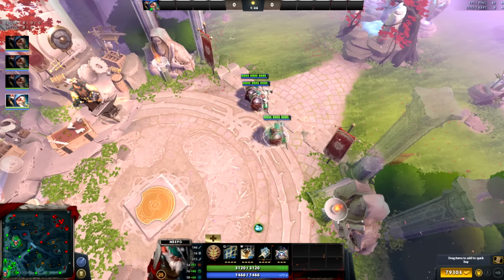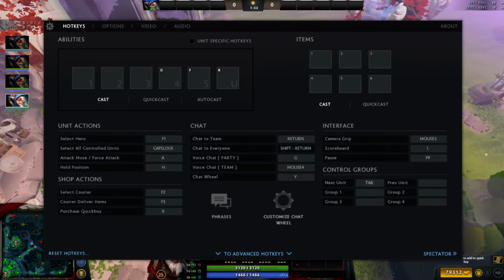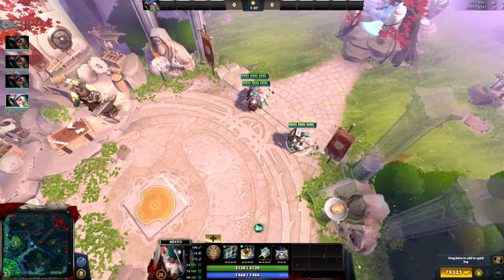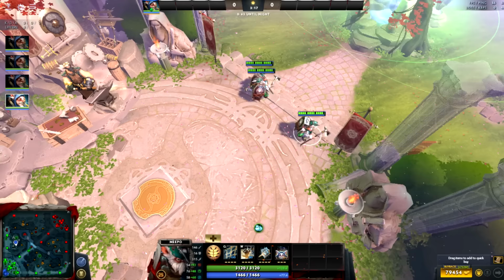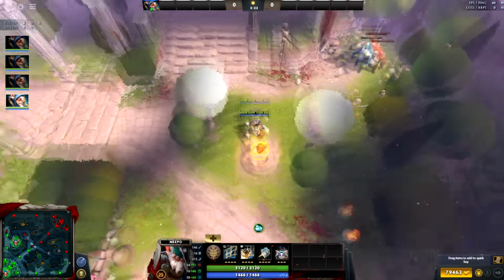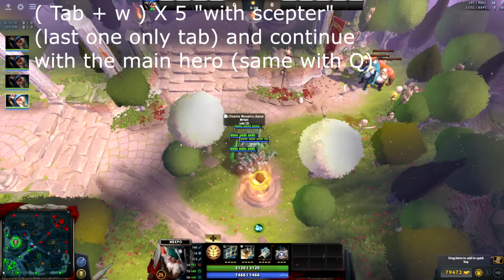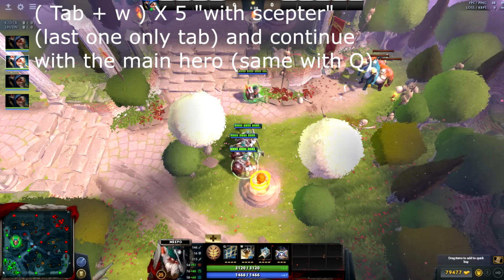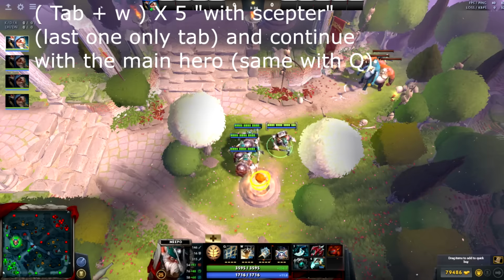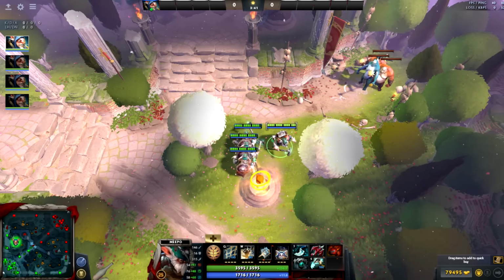Now about the tab. The next option that I put is next unit, tab. If you press tab, we'll go to the next Meepo. So actually that's the best option you need, to get to the next Meepo faster. Now let me show you what I mean. If you use it very fast, you can get all Meepos faster, and then you can tab Q, tab Q, tab Q, tab Q to use the net. So that's actually very good. So you need quick cast and you need the next unit button. You can put it whatever you like, but I prefer tab.